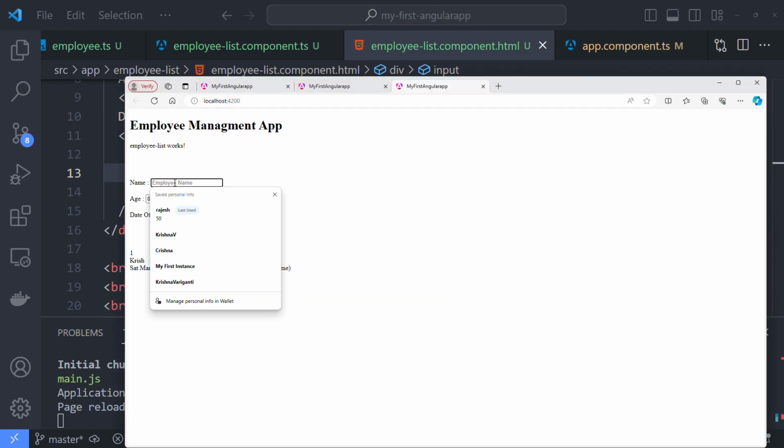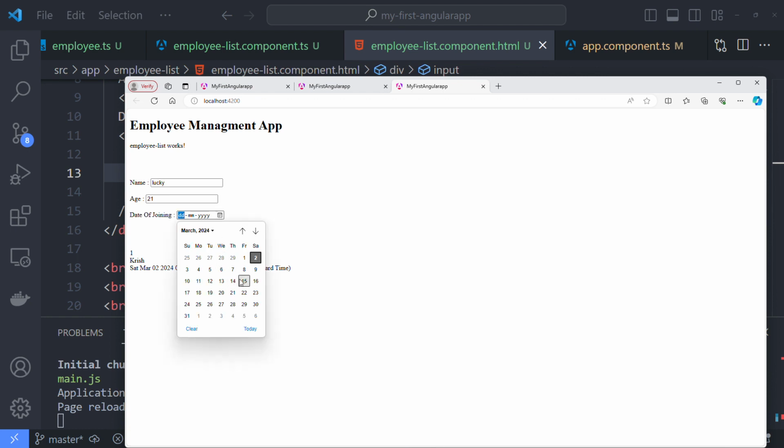Now we can give some dummy value, Lucky, and age 21, date of joining. Oh, we got a very good date picker now. Okay, so this way we can input the values.